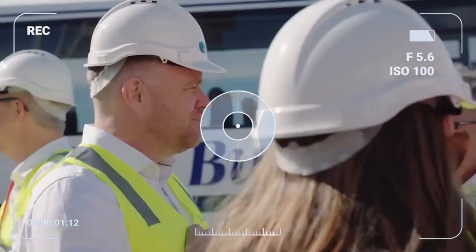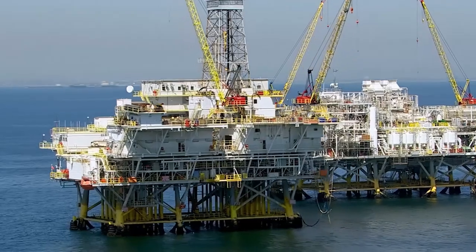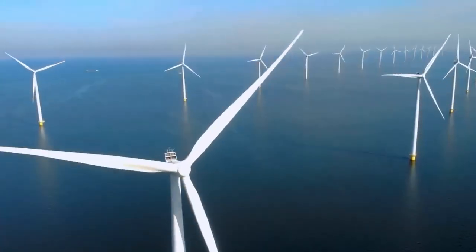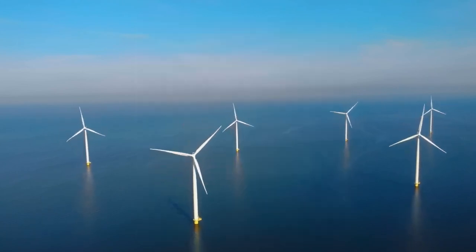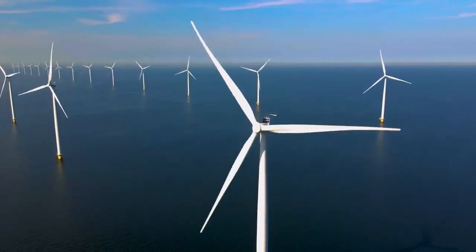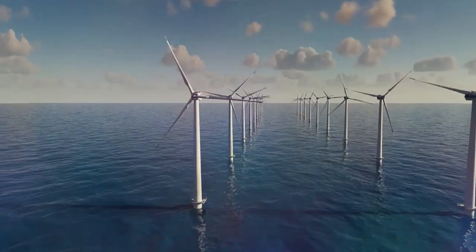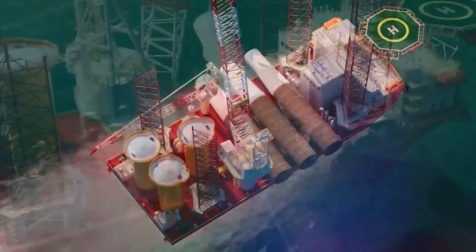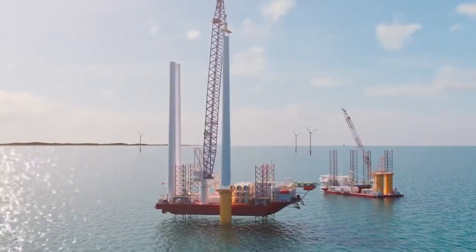At first, the people in charge of the project said there weren't enough rules in place for this kind of renewable energy project at sea — most of the laws were made for searching for oil or gas, not for putting up wind turbines in the ocean. It wasn't until 2021 that they finally passed a law specifically for this kind of thing. The next year, things started to speed up when they marked off a section of the ocean near Melbourne as a special area for development and gave the Star of the South project a big thumbs up. But even with all this progress, it doesn't seem likely that they'll finish by their goal of 2028 because they haven't even picked someone to build it yet. Some experts think they might not be ready until way past 2030.